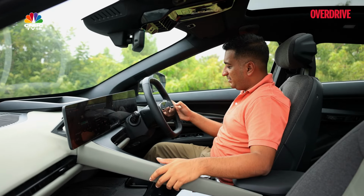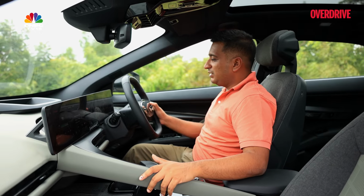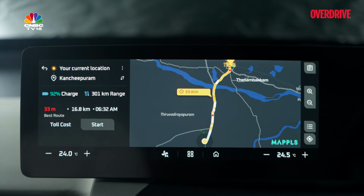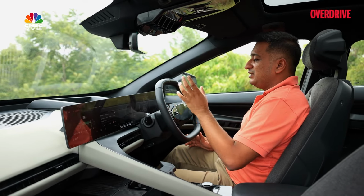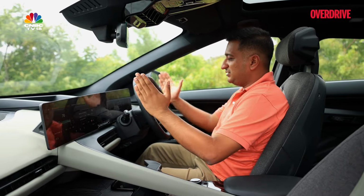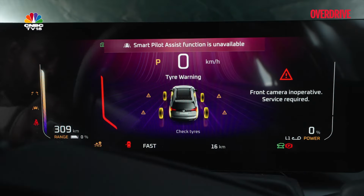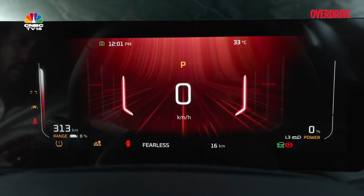Now this screen, again, does broadly what you want a driver display to do. It'll give you the basic kind of analytics, your driving assist features, your navigation right on here. You have inbuilt navigation here, all your trip data and so on. And yeah, it's fine. I would have liked, to be honest, the range indicator and the power indicator or the regen indicator to be a bit larger. They're just spread out on the side and I have the speed in the middle. I would have liked for that to be a bit more visible, but again, like I mentioned, for these screens, they work smoothly, the transitions are crisp, so it's not something that you find very difficult getting used to.